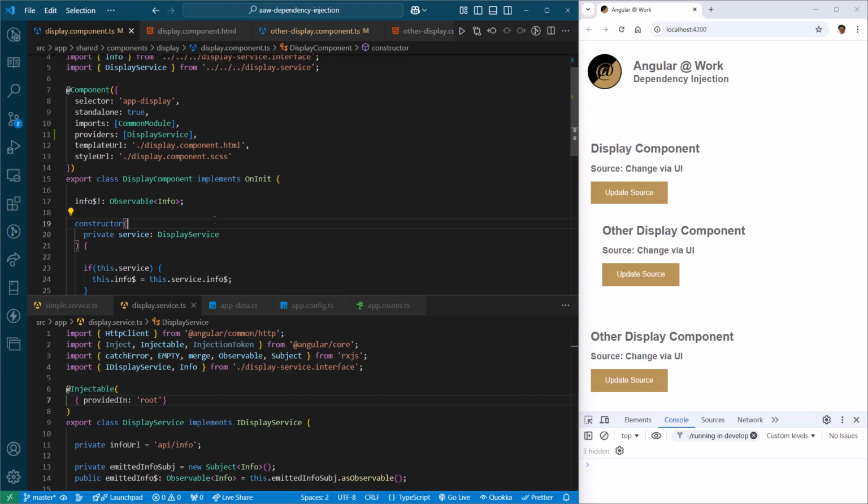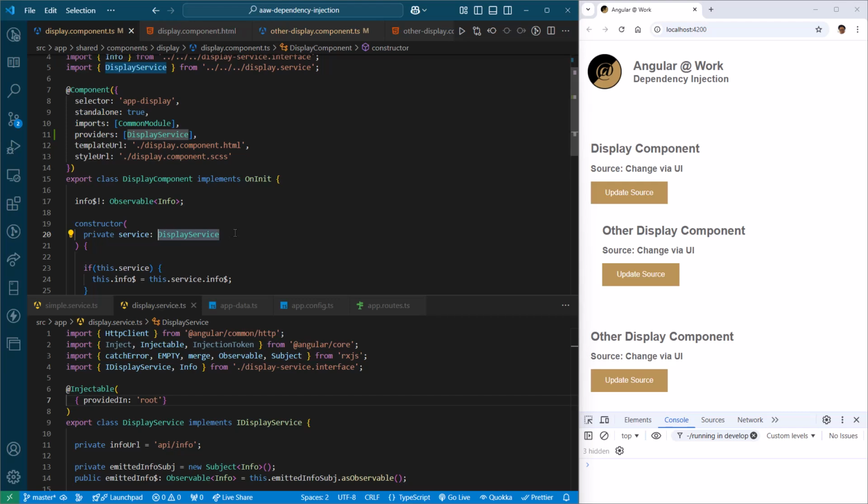Well, the self modifier can be used at the discretion of the developer or the development team, because what we're really doing by using the self modifier is we're saying that it's not optional that each component has its own instance of the service, the resource. We're saying that's not optional, it's required.